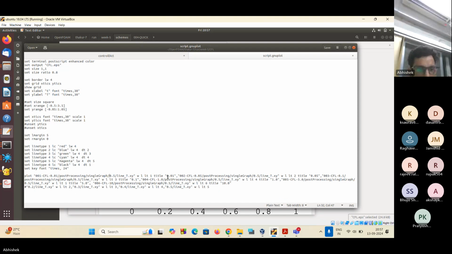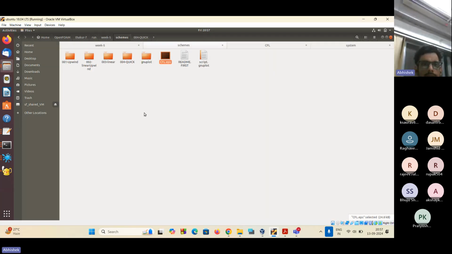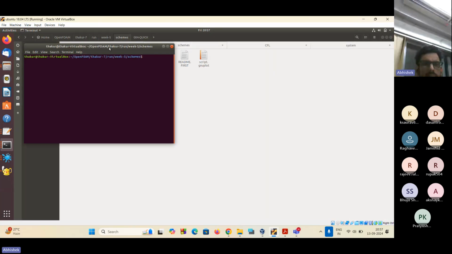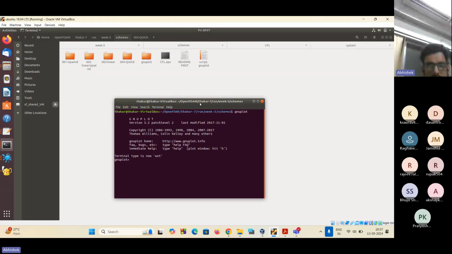One second. So let's plot it in a similar way. You can always change this GNU plot file, but for now, let's do it like this. We have the 0, 0, 1 upwind.